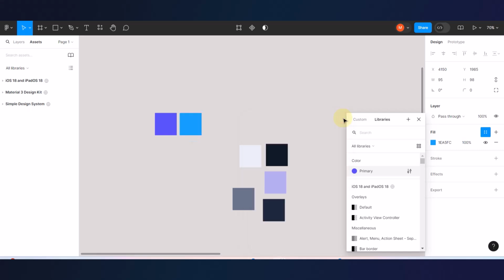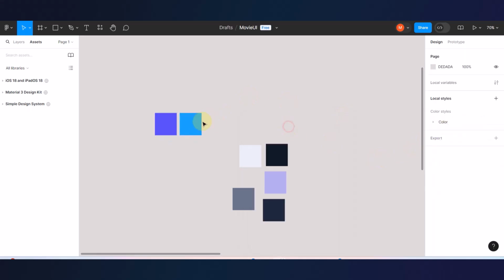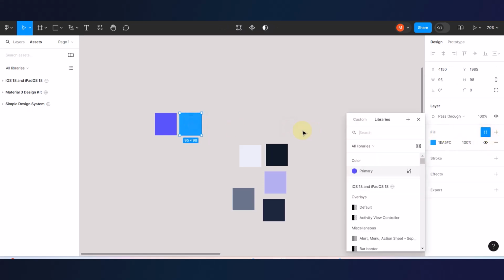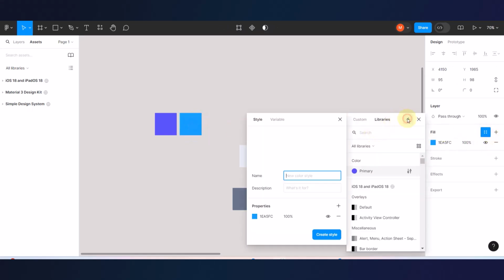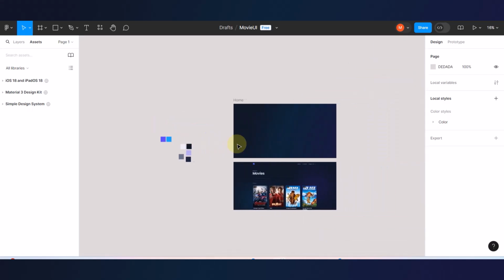Now it looks like I forgot my convention. Let me just go back here, guys, just to check. Okay, everything is capital letters. My apologies about that. It's very important to be consistent. So it's color / this one is secondary. Color / secondary. Let's look for a tertiary color.